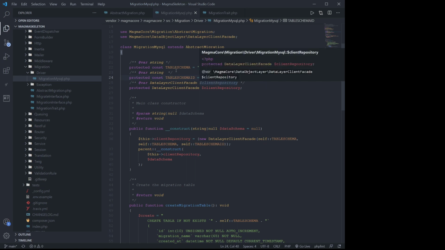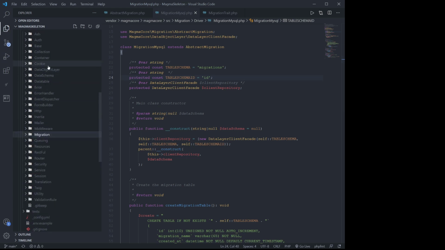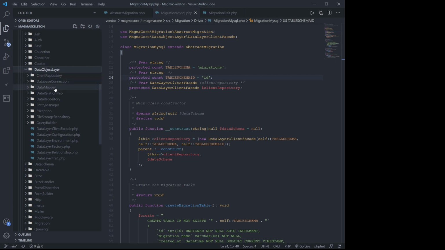So let me touch on this very quickly. In my core directory right here, I've got this data object layer, and this does all the database interaction. And I've got this client repository, and the idea behind this is to allow other components in the core to interact with the database, right?